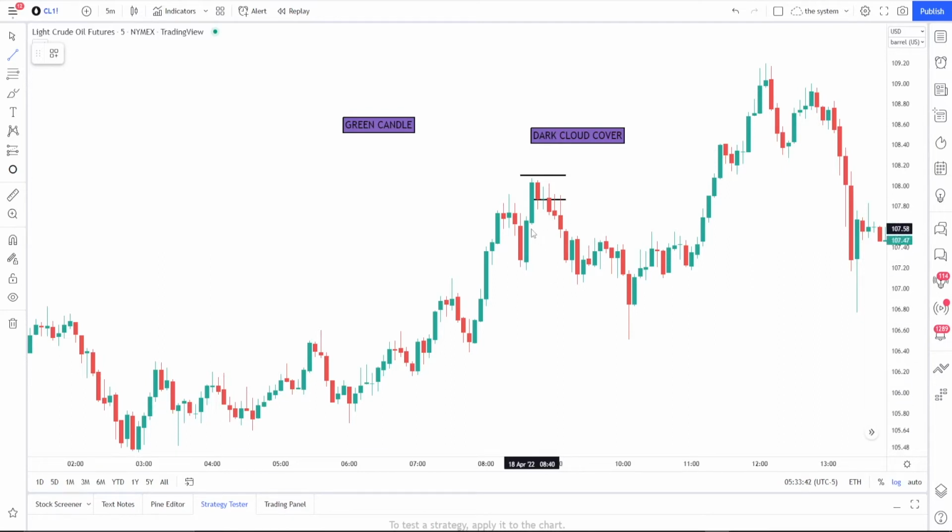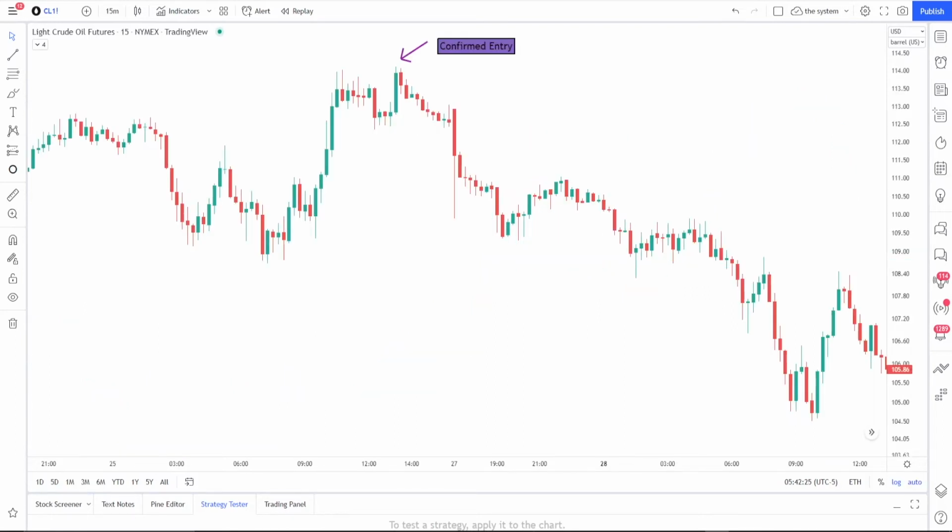So the first thing that we can do is set a 1-to-1 risk reward ratio, which would be around here. Once we get to this point, we can either completely liquidate our position, or we could take half off, put our stop loss to break even, and then go for 2-to-1 on the next profit target, which is down there. Again, it's completely up to your own trading style and how good you feel about that specific trade.